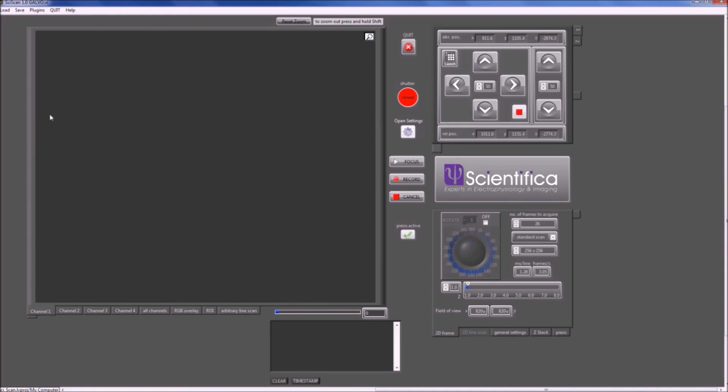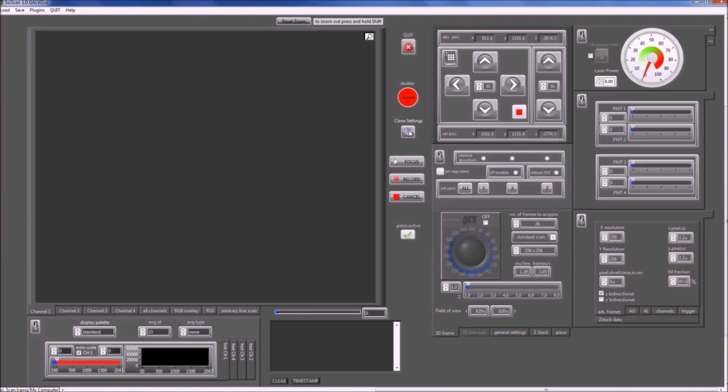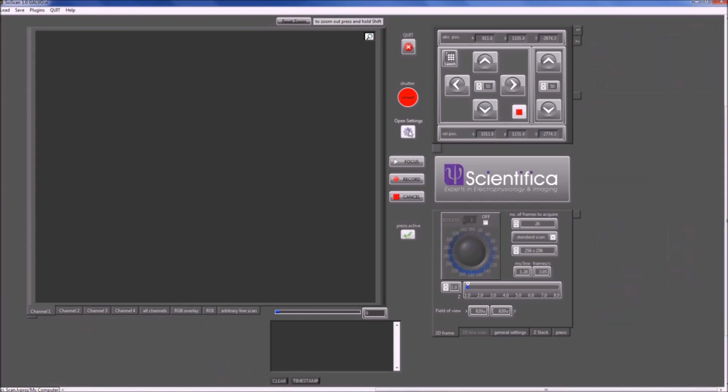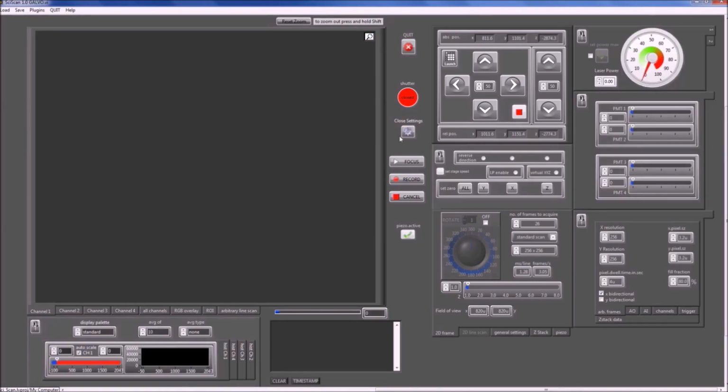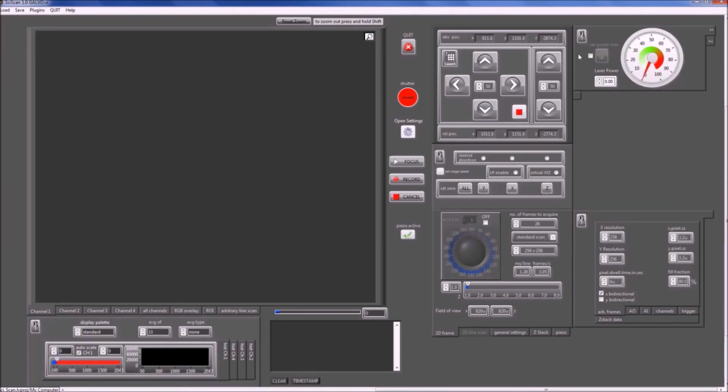Over here you see the main imaging area. Down here is the settings area, and up on the right you can see the area for controlling the stage. Down here we've got a little notebook where you can make notes during the recording. You can also open all the advanced settings or close them here depending on your particular needs. You can also close the different tabs individually just by unpinning them here.